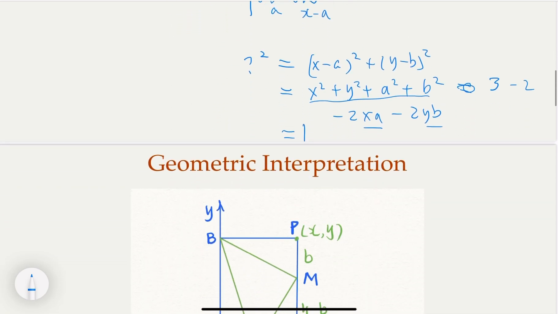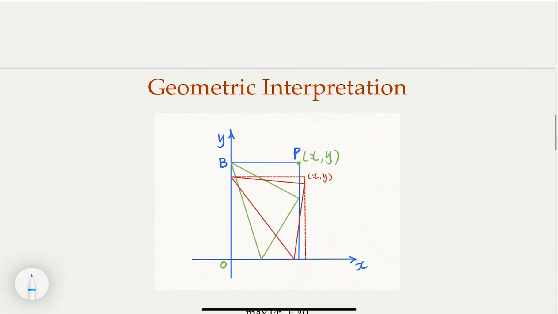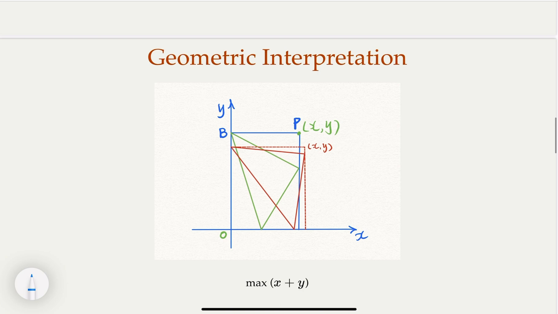All right, let's continue. So basically, what we're saying here is that this would be square root of 2, this would be 1, this would be 1, and we try to find max of x and y. So here, you can slide this green triangle to a different position and then try to find corresponding x and y. In other words, the geometric interpretation of the problem is I have a green triangle with sides 1, 1, square root 2. I'm going to slide through on the x and y axis and try to find the point where x plus y is the biggest.